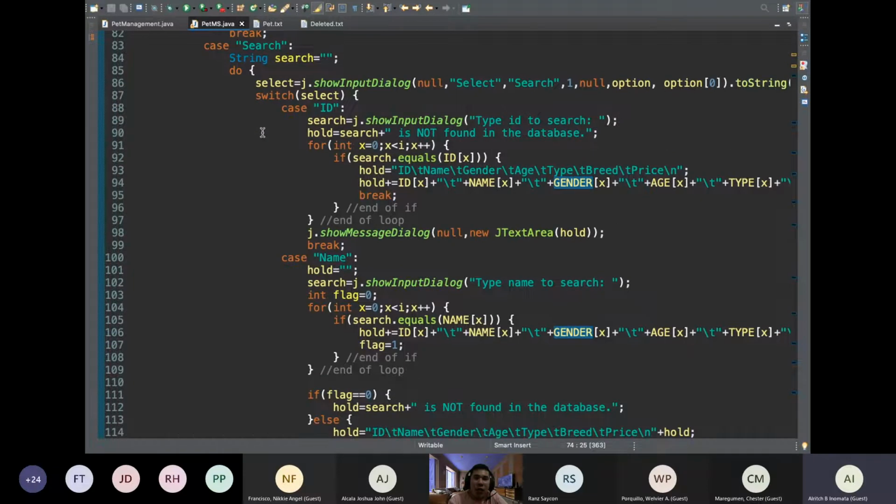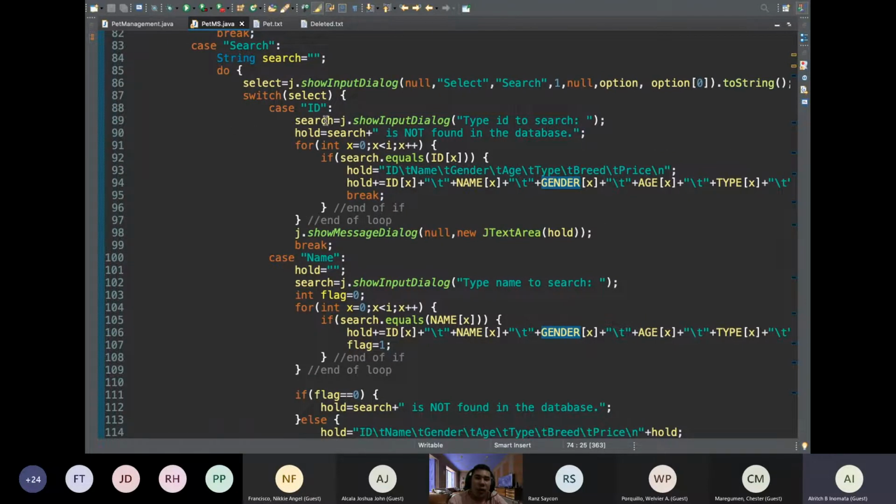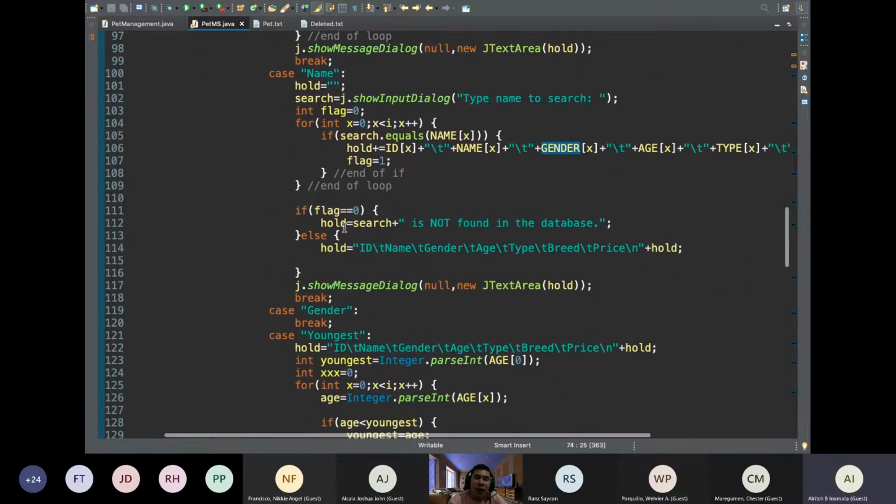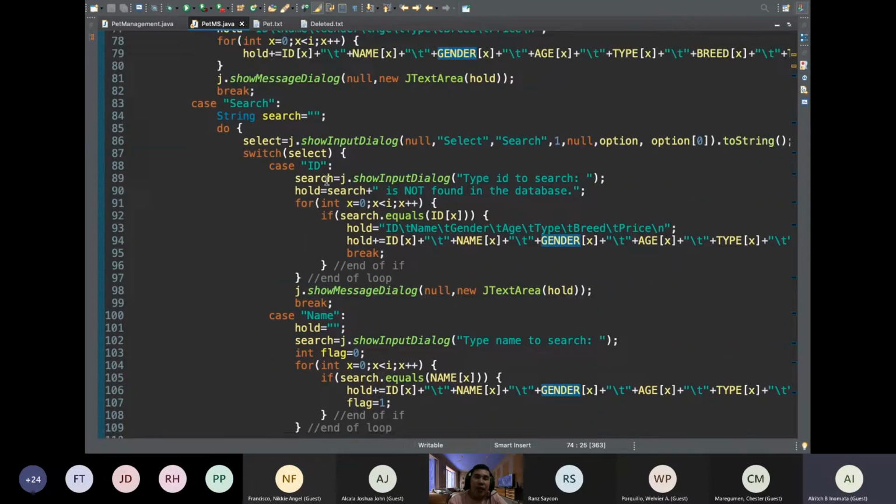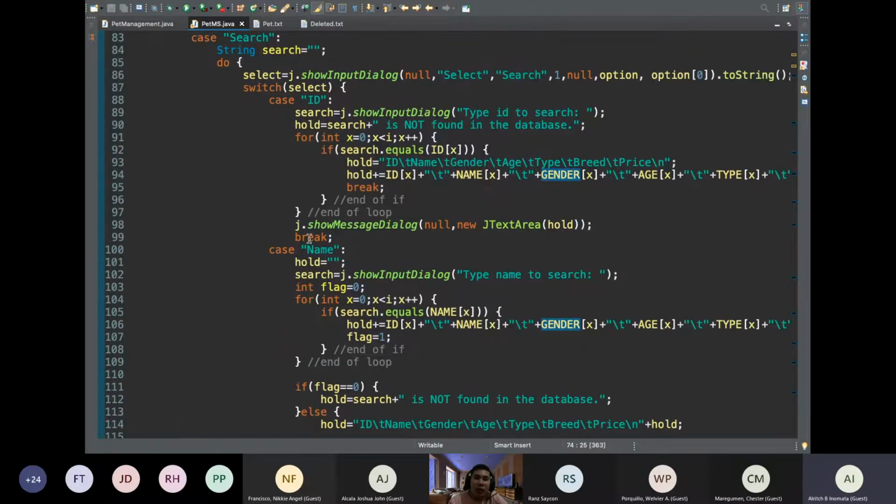Also in the search, we have here search by ID. Somebody asked about searching for a name, and searching for the ID. It's no longer searching via index because that is not the ideal way of searching. So we can search for name also, and as you can see, we also use arrays, not the records from the text file, or even a single declaration of a text file.